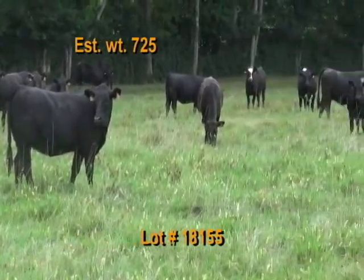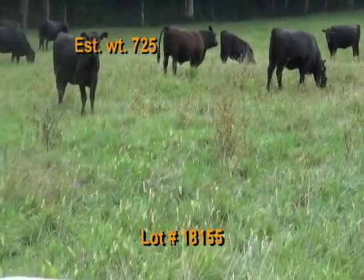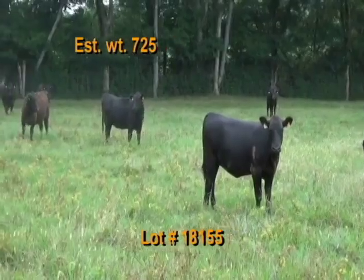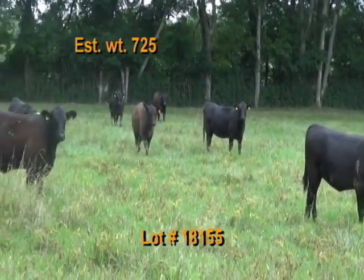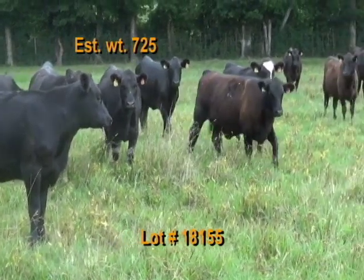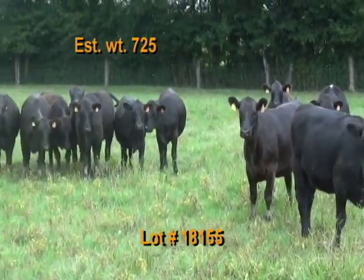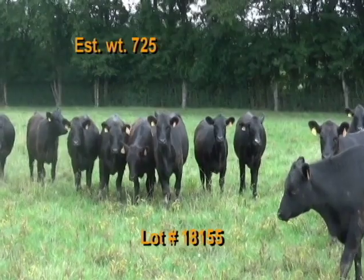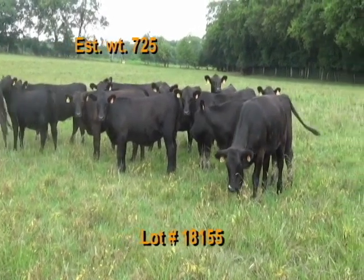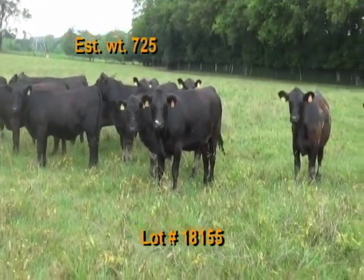Lot 155 is the Costa Farm, War Trace, Tennessee, Tennessee BQA certified. 70 heifers estimated to weigh 725 pounds. Grade 100% number ones. There are 67 black and black baldies, one red, one Charolais cross, and one white tail. These cattle are home raised out of good Simangus or Angus bulls — we can pull off the three colored heifers if you need an all-black load. These are replacement quality. They're on pasture plus seven pound of an Ogle feed and a co-op 651 mineral. They've had a shot of Pyramid 5 Presponse and Pyramid 5, two shots of seven-way black leg, a pink eye, and a Lutalyse shot. Wormed with long range, no implants. They'll be pinned the morning of the weigh-up. Buyer's truck will pick up at the farm and weigh on the truck with a two percent shrink. Take a 48 to 50,000 pound load.